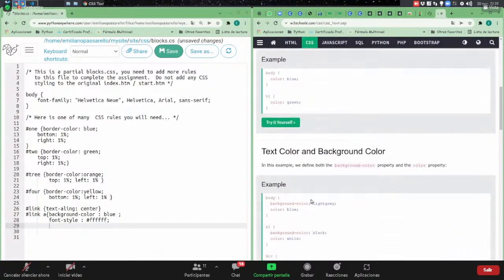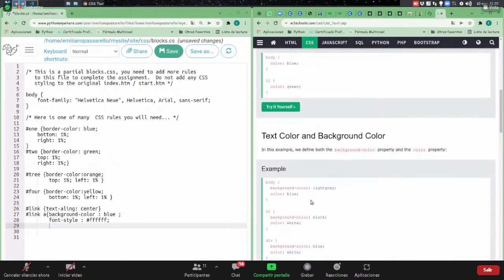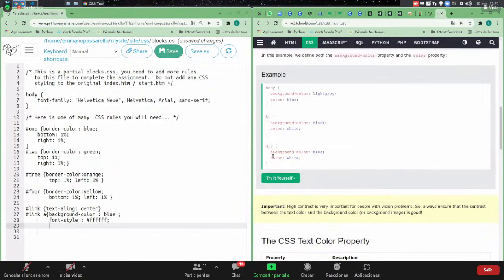¿Dónde lo está leyendo? Creo que le pone color de una y asume que es el texto. Ah, bien. ¿No? Sí, no sé, puede ser. Ah, acá está. Sería background color y color white en blue. ¿No? Y el color de la letra es en blanco, supuestamente. Yo saco esto acá, todo de ahí.